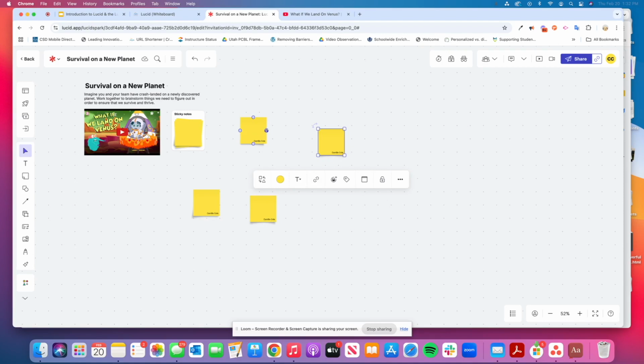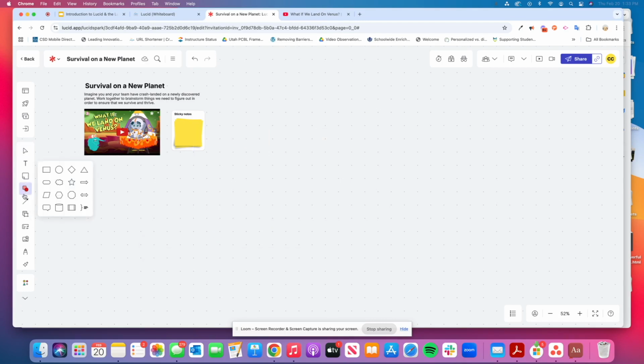But this is where I can show you what the circles on the side of the stickies do, or any object that you have on your canvas. It's a way for you to draw an arrow and connect ideas together. So you can see where you can make a flow chart of sorts. So I'm deleting these for a reason because I want to show you something really cool that you can do in just a moment.